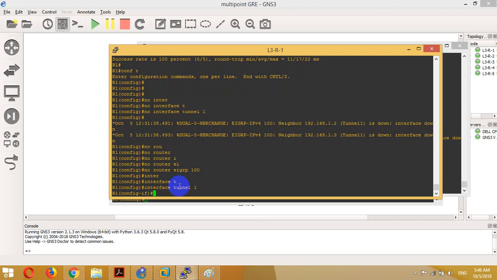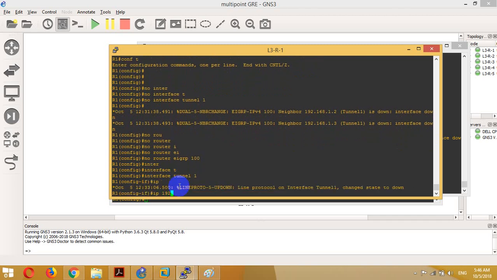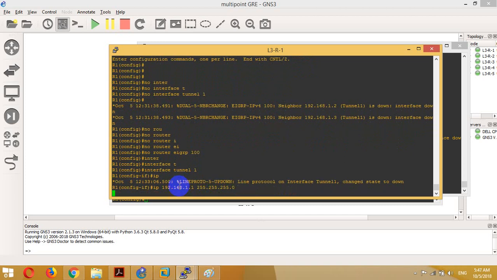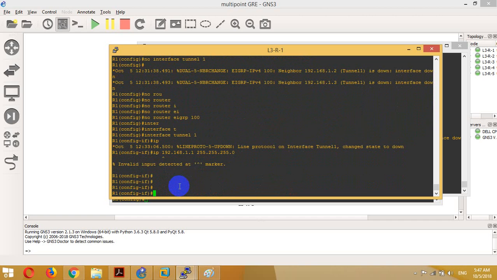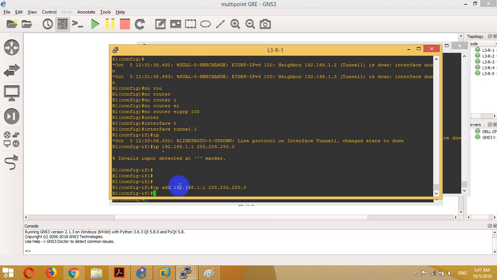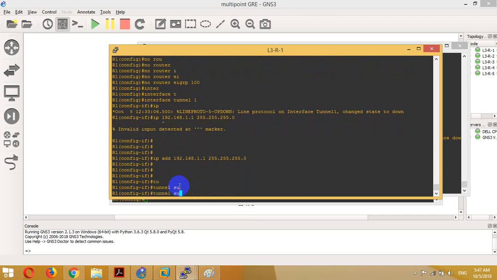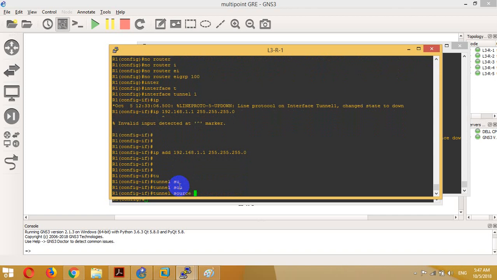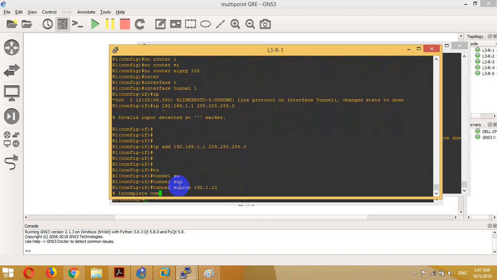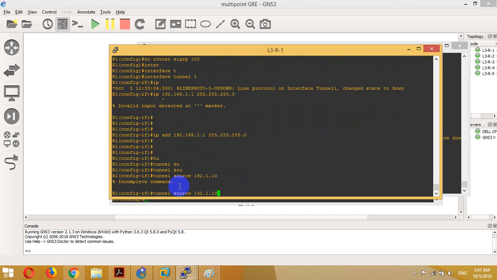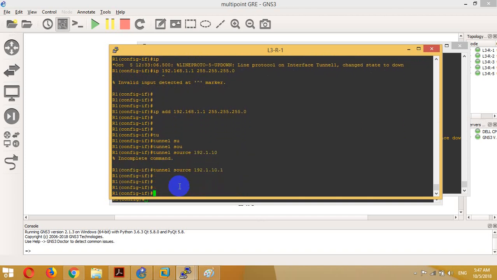I'm going to give it the IP address 192.168.1.1. Then the tunnel source, 192.1.10.1, yes, this is the tunnel source.